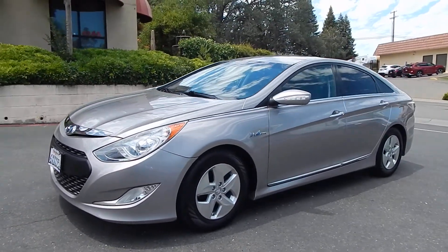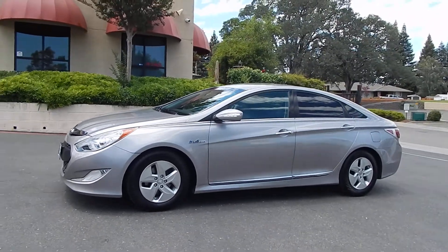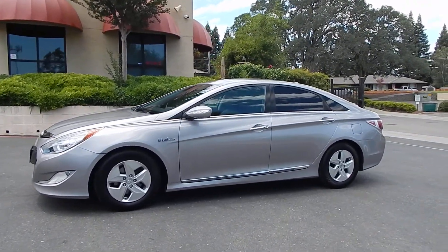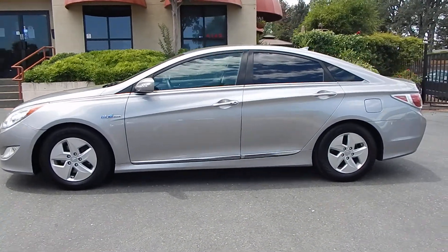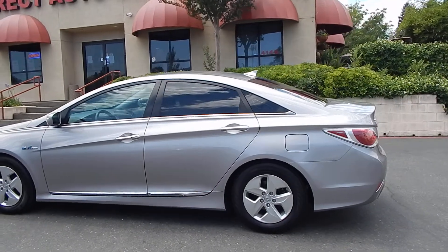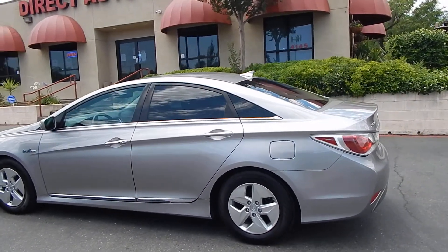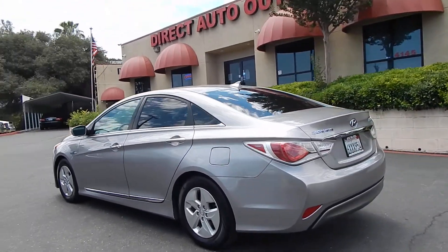This sedan is dressed up very nicely with lots of options. You have your leather interior, premium sound system, heated seats for the front and back, alloy wheels, and keyless go system with keyless entry. Lots of great options that you would typically find on the limited model are available on this particular model. This is a two-owner vehicle with a clean Carfax history showing no accidents and no damage since brand new.